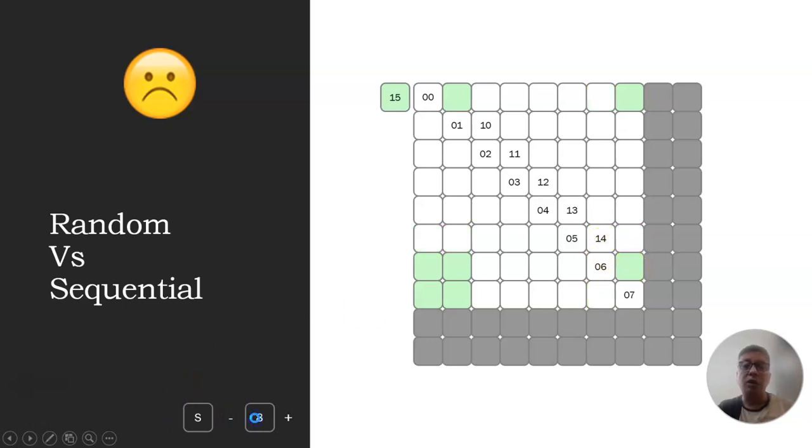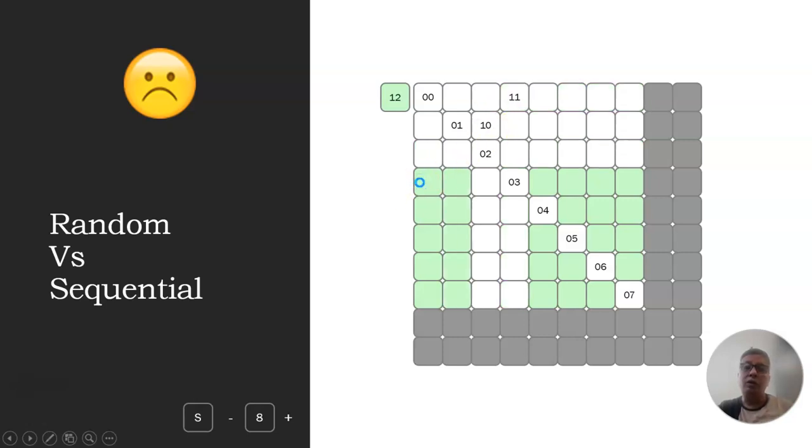Sorry, I made a mistake. I will use lexicographic distance. So I pick up this cell because it has the minimum i value among all the cells. This cell has minimum i value, but there are multiple cells, so I took the minimum j value.